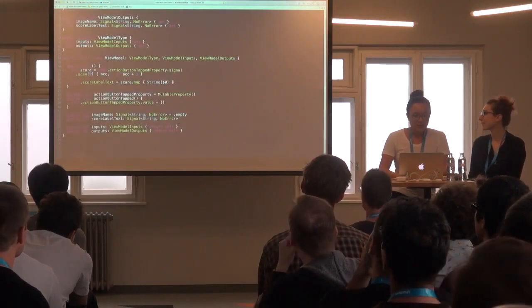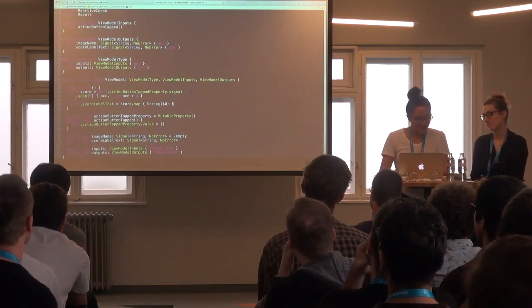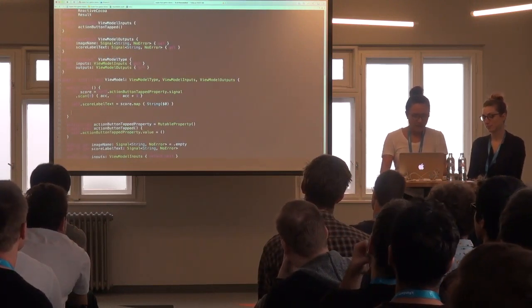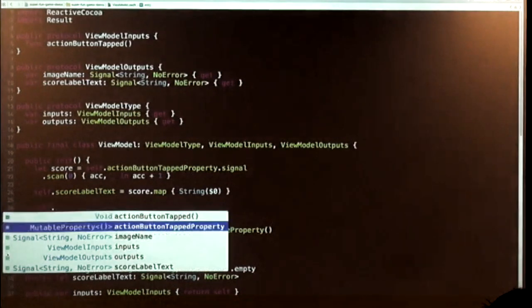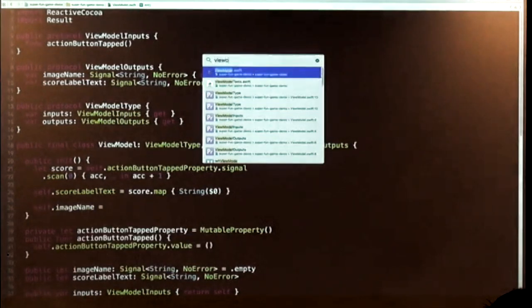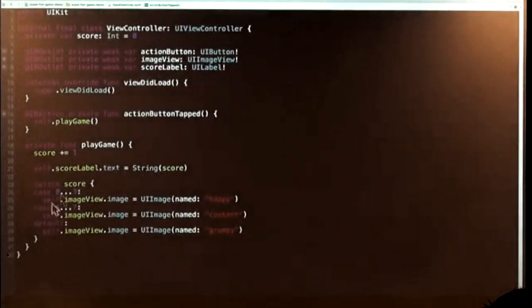So let's just finish this, or let's hook up the second output. So we have an image name left. And if you look back at the view controller, within this, there is a little switch case statement that basically counts taps and returns these UI image names.